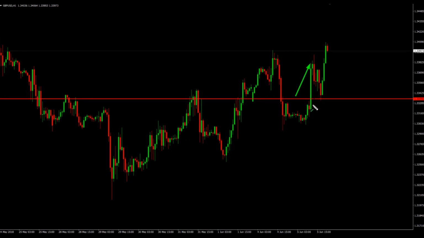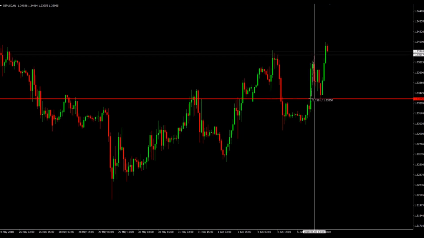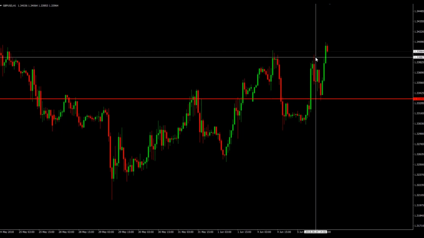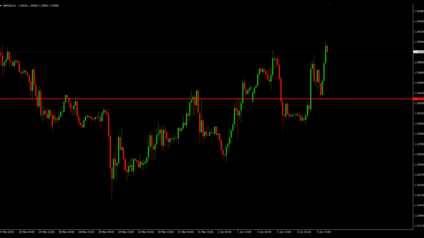So if you can see here, today the market violated this particular level, and then there was an upward movement in the market. The upward movement was about 56 pips, and then when the market fell back to the pivot point, the market gave another opportunity to investors to take a buy position. So it is pretty clear that above the pivot point, the market is likely to give us some nice buying opportunities. However, below the pivot point, the market is likely to give us some nice selling opportunities.